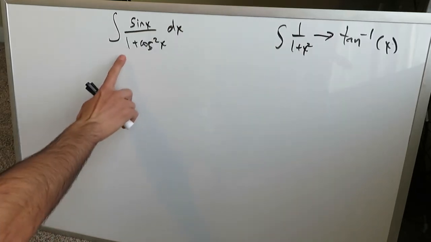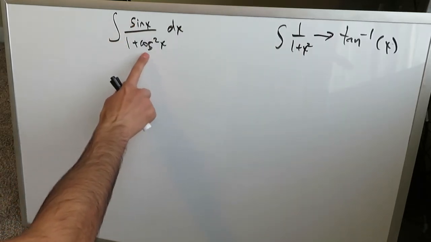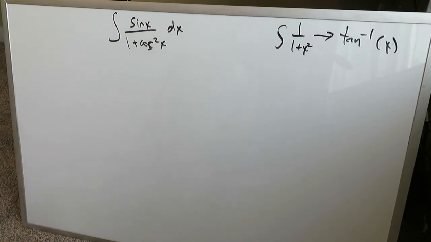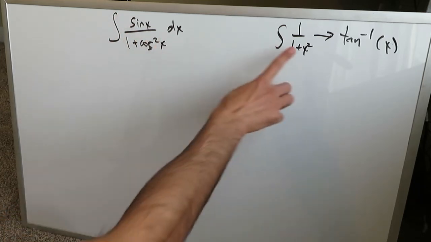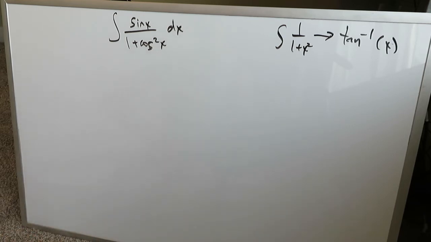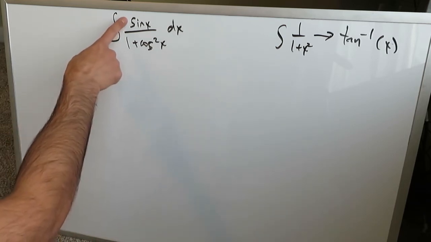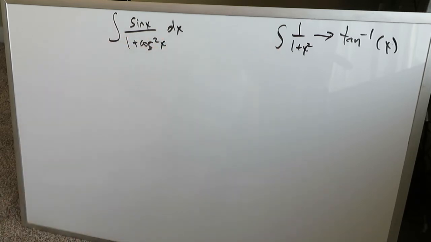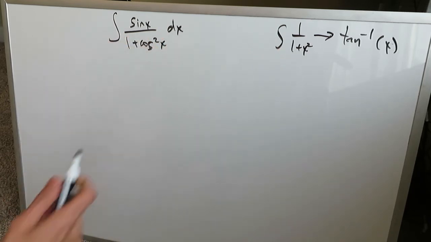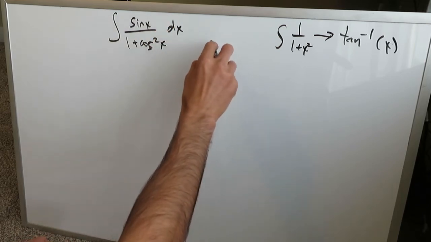So look at this question right here, integral of sine x over 1 plus cosine square x dx. You want to somehow use this new technique you've learned and visualize this in this form, and you can. You can do that because it kind of looks like a 1 divided by 1 plus x squared. You have to visualize this in that form, and you can do that by means of a substitution which will eliminate that sine x on the top.